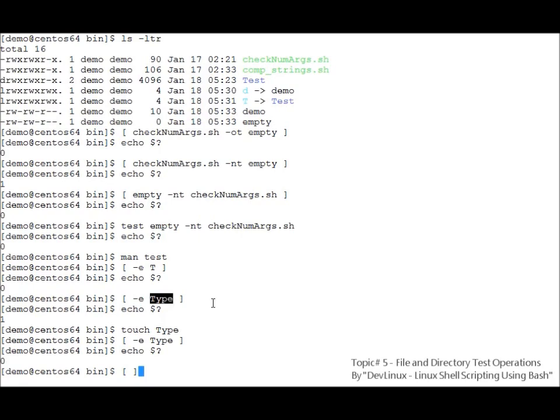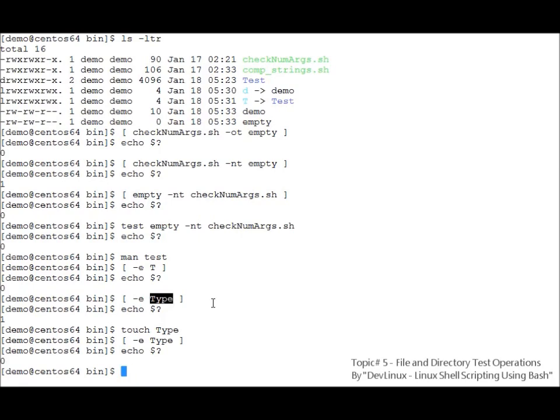This becomes very helpful when we are writing a shell script, and from within our script we want to make sure that a certain file exists, or a file name that has been provided by a user is valid.